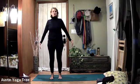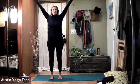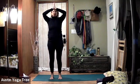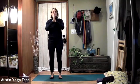Inhale, we're gonna reach wide all the way overhead, adding those feet. So as we reach up, lift the heels up, bringing the palms to touch, exhaling, lowering the heels and the hands to the heart. 2 more rounds of our palm tree pose.